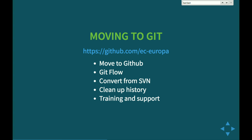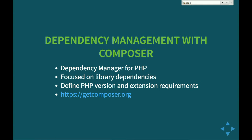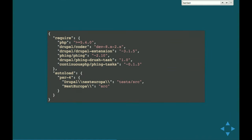So next step was to define the tools to manage the dependencies in the code. On Drupal 7, yes, Composer is not often used, but it was the choice to use Composer not only for the code itself, but for all the dependencies. All the tools you are using in a project are dependencies. The testing tools are dependencies, so it's quite logical to define that in your Composer file. It's what we did. So in the project, you can find the Composer file with all the tools needed to execute the tests and to automate the delivery processes.